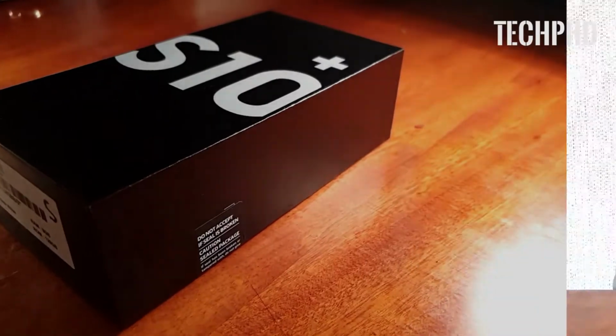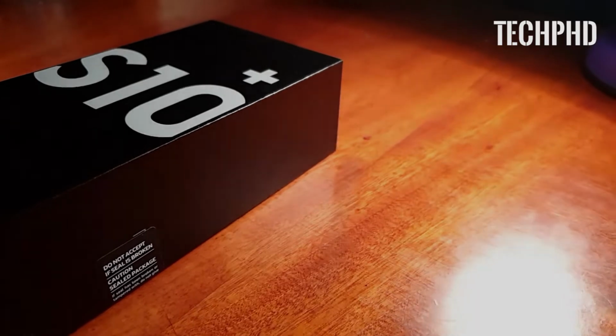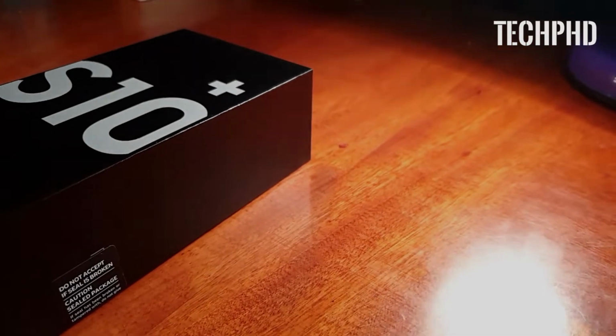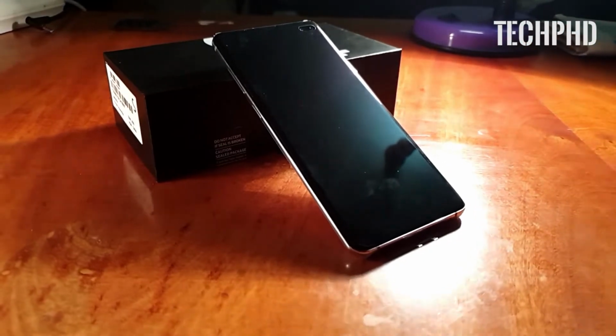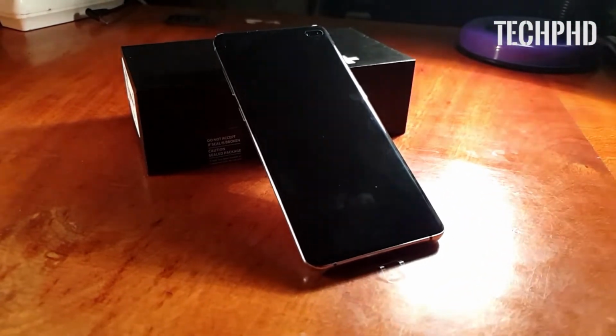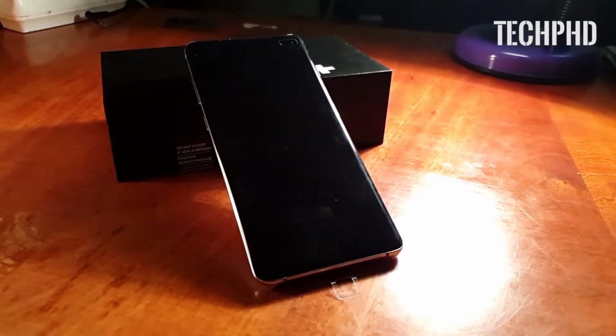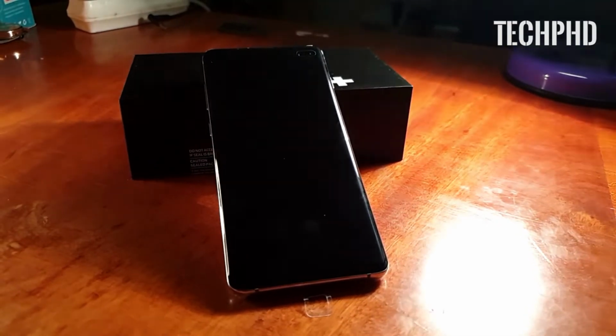Let's go. This is the Samsung Galaxy S10 Plus. Released earlier this year, it was the most premium flagship phone Samsung offered. Now that spot has been taken by the Note 10 Plus, but let's take a look at the S10 Plus once again. Is it still worth it? We're gonna find out.